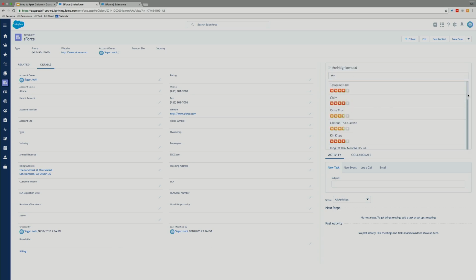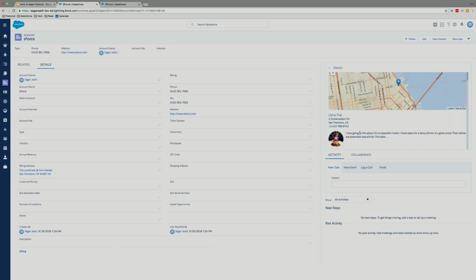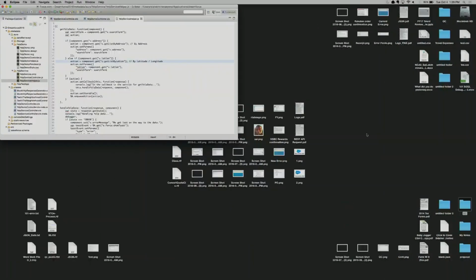So you are able to even figure out the different restaurants around, and if you want, go read about where that is located, what's the address, and what the review says. Since we have talked about this, I think this is the right time for us to figure out what is exactly happening in the back end. Everything looks good on the front end, everything is working fine. So let's go back and find out what the code snippet looks like.